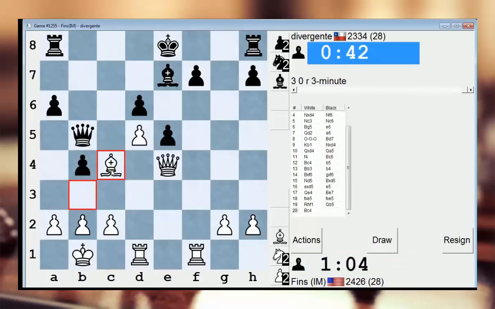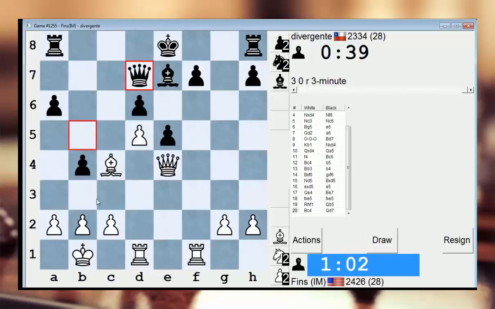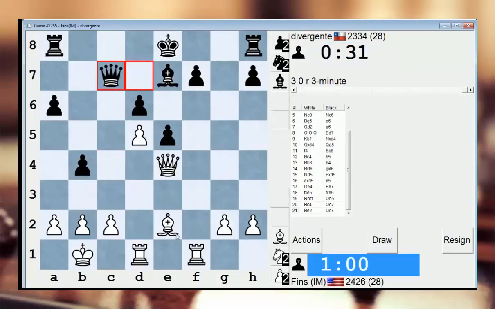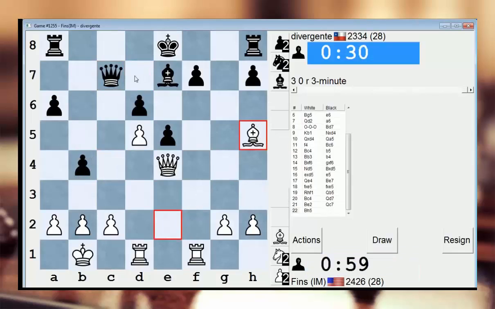So I see an interesting idea where I can maybe send my bishop around to h5. So I will try that. Or I might even go to g4, stop and take a detour. I'm also hitting the b4 pawn now. That's nice. I think he thought I was going bishop g4, and that's why he moved his queen.